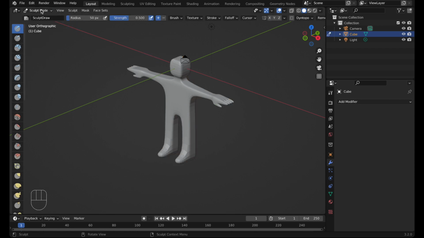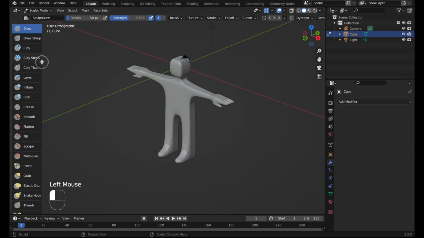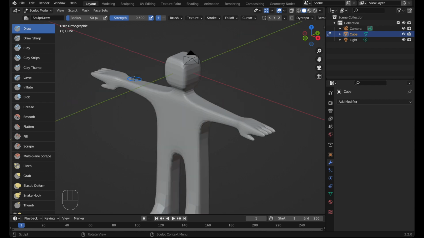So if I click on here at the top and select the Sculpt mode, you can see on the left here we've got loads of different sculpting tools, and if I drag out this edge of the menu, you can see we've got descriptions of what all of those things are. And a useful shortcut is you can change the radius of our brush and the strength, how powerful each of those functions are.